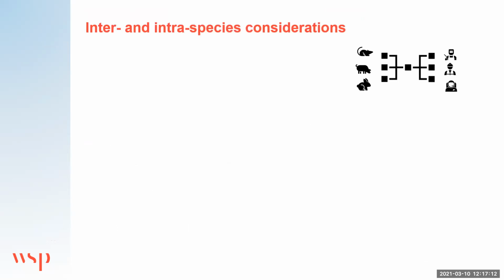There we have this data, but there are some inter- and intraspecies considerations when interpreting it. There are species differences. Animal models are good predictors of toxic outcomes in humans, but species differences are there. This is due to a lot of factors which may vary with the species in question. A rat is smaller in size, has a shorter lifespan, is a more prolific breeder than most humans, and has different dietary requirements. That means we need to extrapolate.